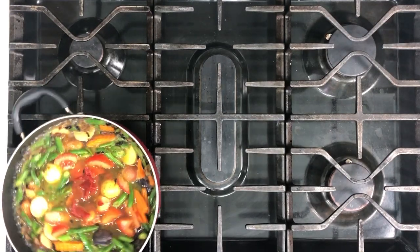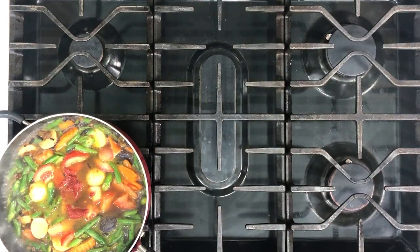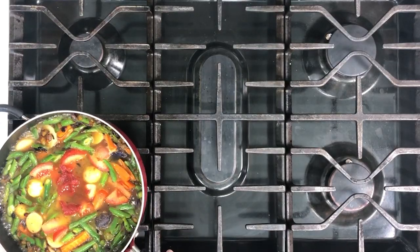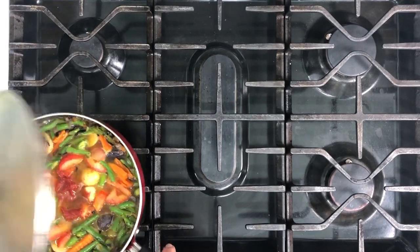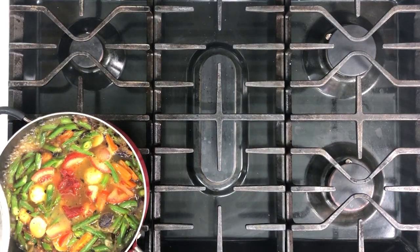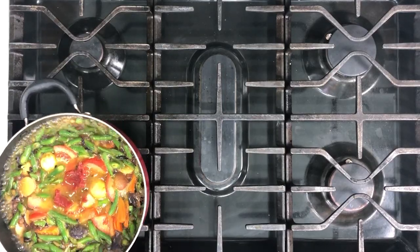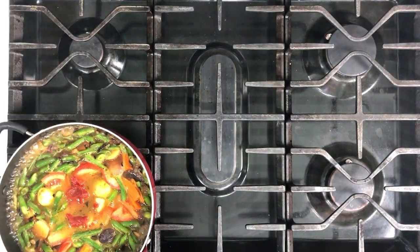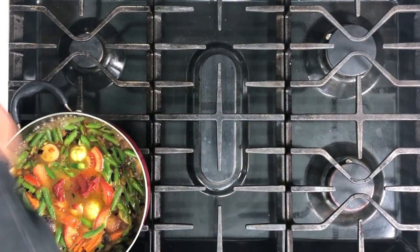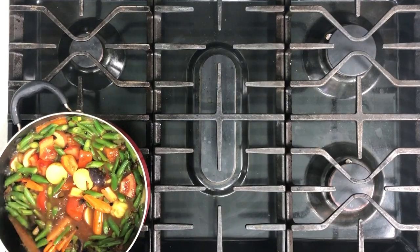Now I'm going to add a little more salt because I added the water. Always make sure that you don't put too much salt — put just enough, and then you taste in the process or after the dish is cooked. Because if you put too much, then you cannot take it out. That's like life — if you go to extremes, sometimes you can't get it back. Don't get into a position that you cannot get out. So if you put too much, then you're done.